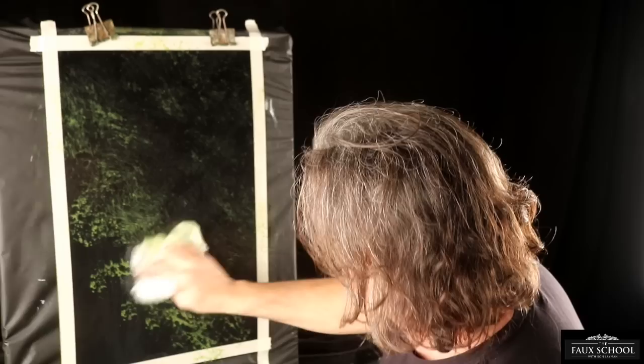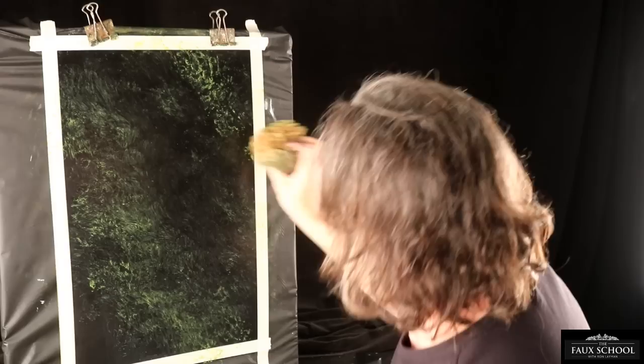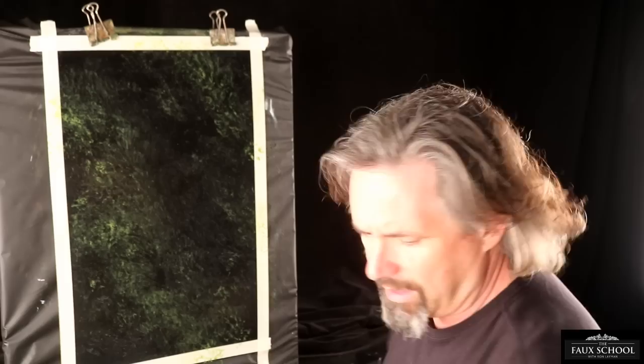This is just straight olive, nothing crazy yet. And see, this is where I can kind of come back. And if I want, I can get a little bit more right through here and break it up again. Remember, this is our background. Put just a little bit there. Maybe we'll come back through here just a little bit, not much. I'm not trying to create a faux finish all over. We're trying to make this organic and irregular, is the plan. Okay, trash bag finish, put it to the side.